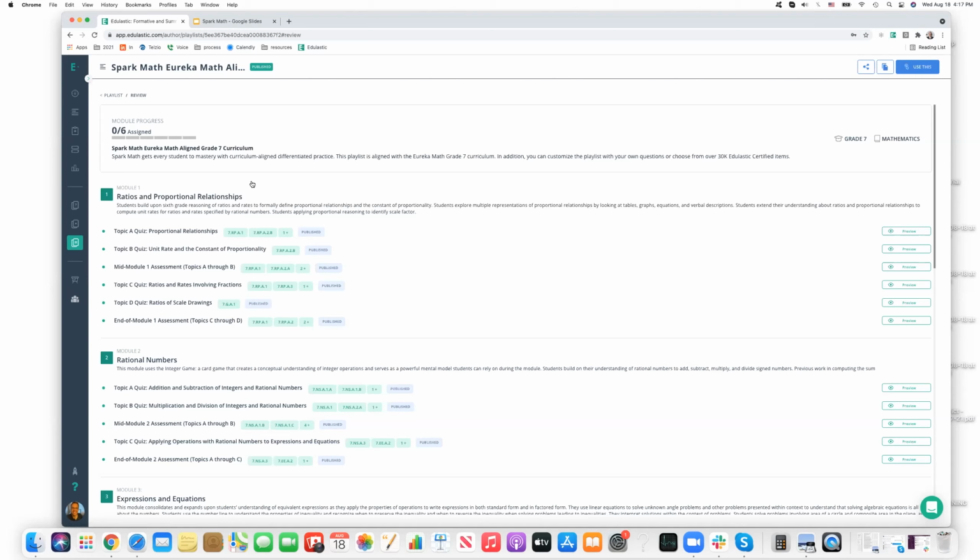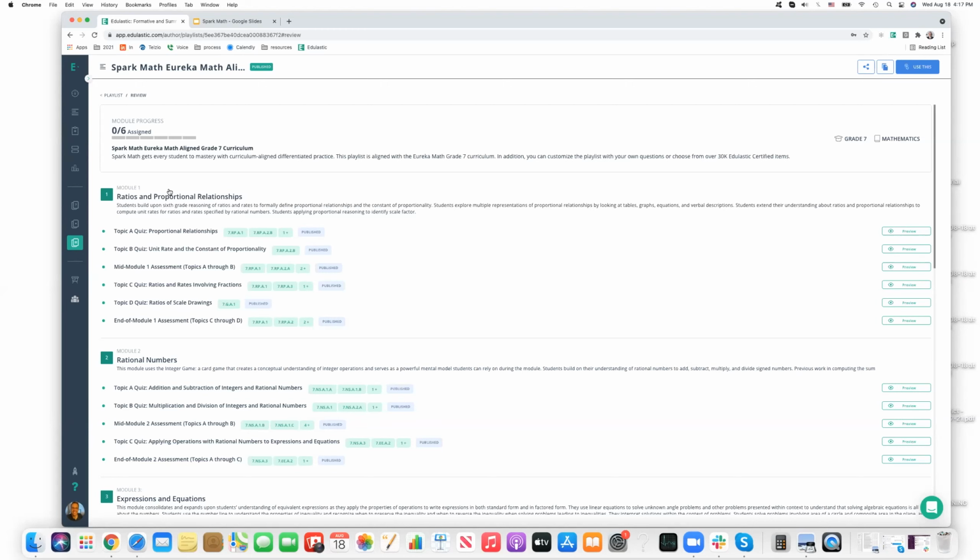So it's kind of like, I think about my iPhone, right? And the iPhone case that I have is from a company called Otter or something like that. And it perfectly fits my iPhone, even though the case wasn't designed by Apple. Consider the SparkMath content from Edulastic to be similar to that. We're working to really complement the existing curriculum choice that you've made.